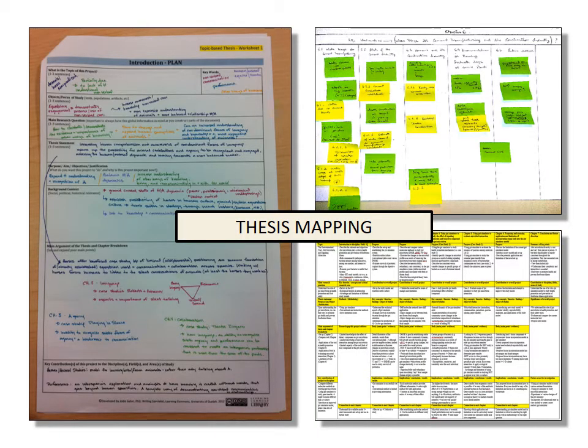I want to show you a couple of examples of what students have done with thesis maps. The large image on the left is page 2, the Introduction to the Topic-Based Thesis Map workbook. This student has used color to visually group information. The picture in the top right corner I spoke about in an earlier presentation. This student used the thesis mapping concept for an individual chapter, in this case chapter 6. Sticky notes work well because they can be moved around to change the order of the information.